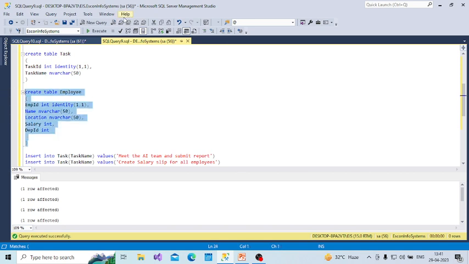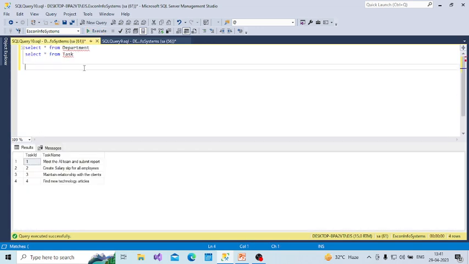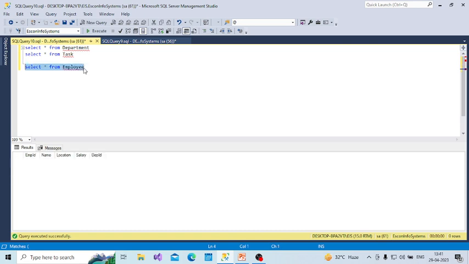So this table we are creating, employee, right? In the employee table, let us see this table, select asterisk from this. So we can see now we will insert the record in the employee table, right?